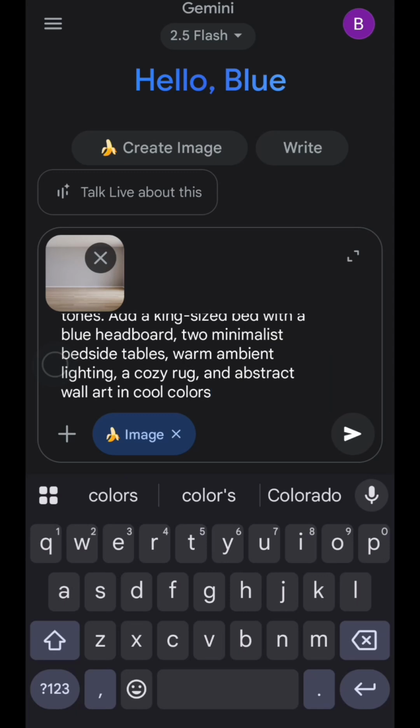For example, like this. Just be detailed. The more details you give, the better the results.